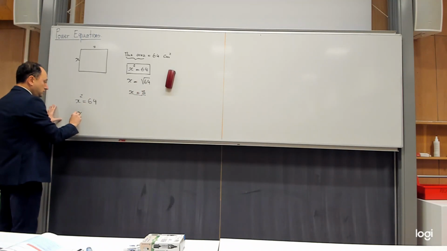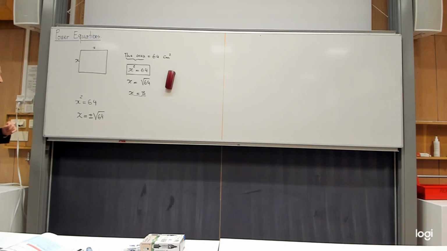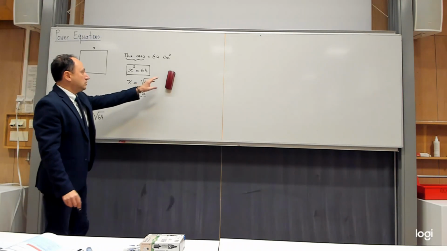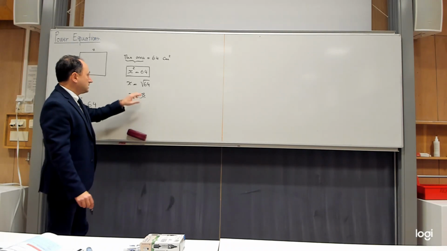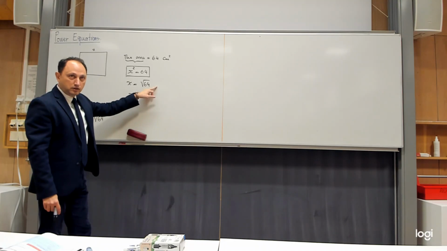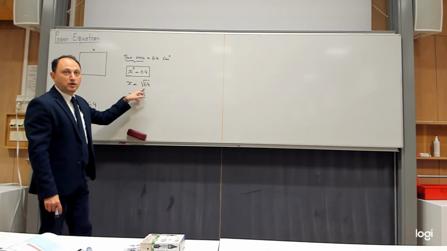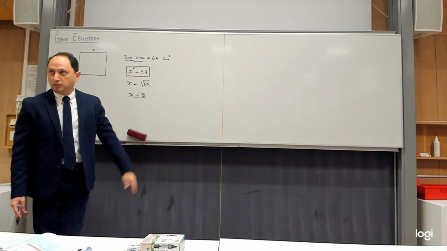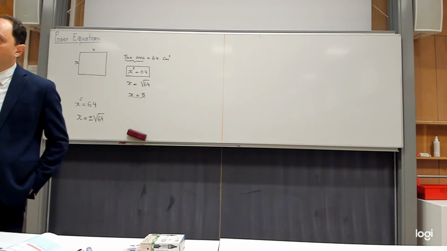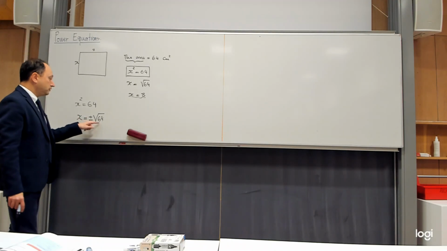What you need to do is write x is equal to the square root of 64, but you know that there are two answers here. This plus and minus, you have to apply it yourself. I have seen even some teachers make this mistake, that the square root of 64, some people write plus and minus 8. That is wrong. If you take your calculator and punch square root of 64 100 times, not even once will you get negative 8. All the time you will get positive 8. So the square root of 64 is always 8, not plus or minus 8. The plus minus comes before that.